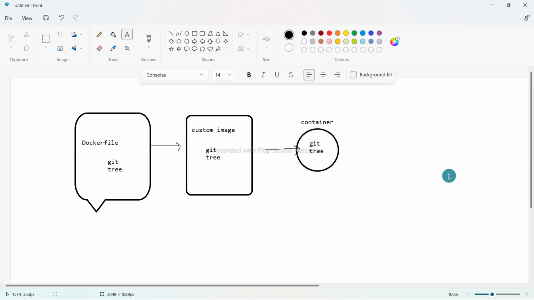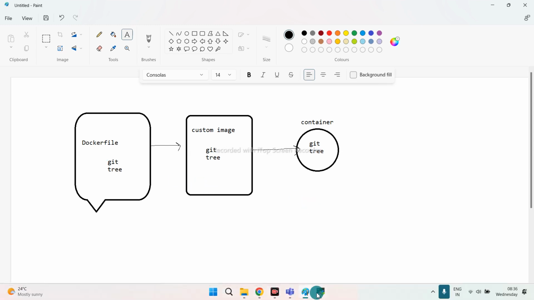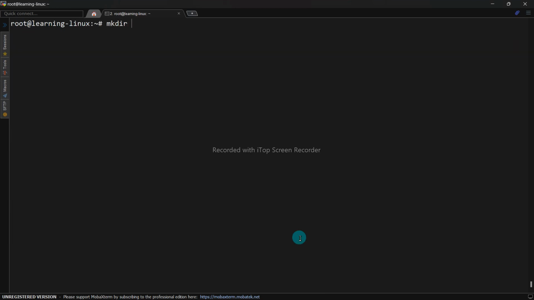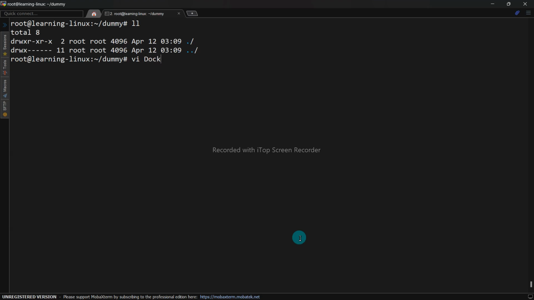Okay, now let's see practically how to write a Dockerfile. Just like shell scripting has some syntax, and we have to use certain commands within shell scripting, similarly, a Dockerfile also has some syntax that we have to follow. Okay, at a very basic level, it's very easy. So what we can do over here is create a dummy folder, with nothing in it as of now. Let's create a Dockerfile.